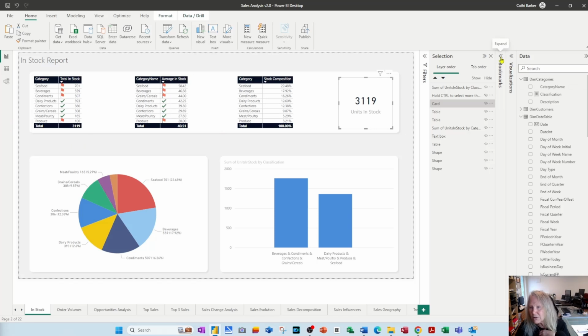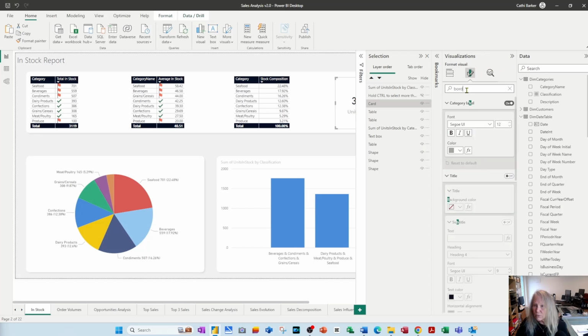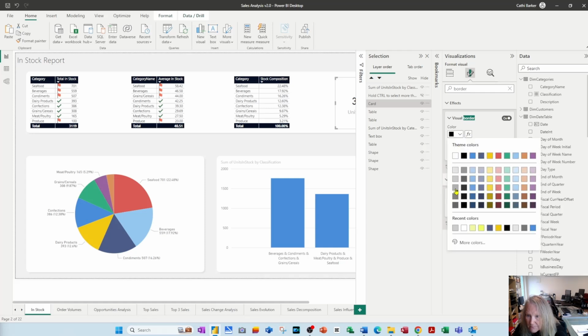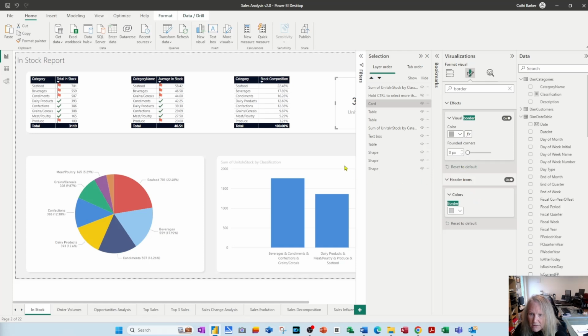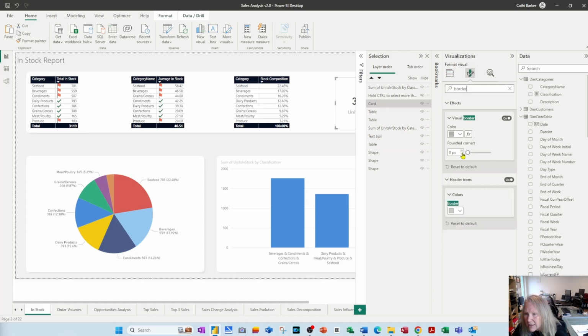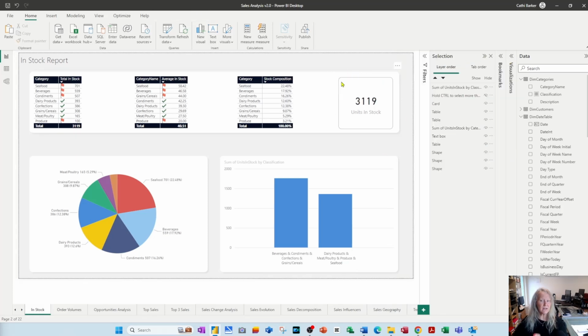And then I will go into visualization, format, go looking or searching for border, and turn that on. That's the headers. And set that to a dark grey, maybe there. And just have a look at that. Yeah, give it a rounded edge. I think it needs it. So 4. And give it a 10. And so if I look at that, collapse that, I've got sort of like a dark grey border around the outside with soft round edges, and I think that looks better.